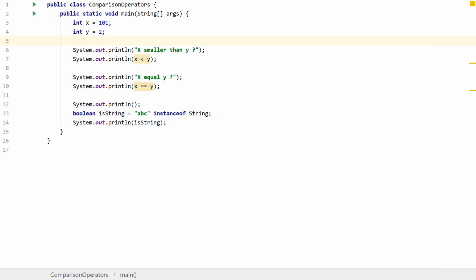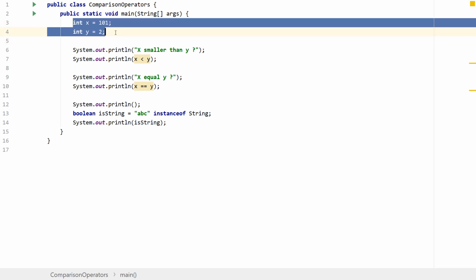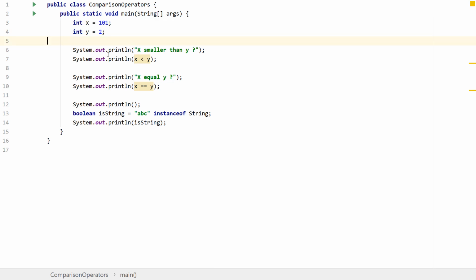We declared and initiated two int variables. We then tested the condition: is x smaller than y, and we tested if x is equal to y, displaying the result in each line.